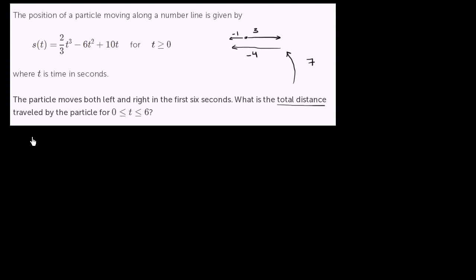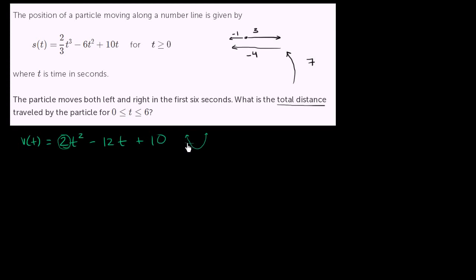So this is the position function. The velocity function is going to be the derivative of the position function with respect to time. So derivative of 2/3 t to the third is going to be 2t squared, and then we have minus 12t plus 10. And so let's just try to graph this. So it's going to be an upward opening parabola. This is clearly a quadratic, and the coefficient on the t squared term is a positive number. So it's going to be an upward opening parabola. It's going to look something like this. And we're assuming that it switches directions. So it's going to be positive some of the time and negative for some of the time.